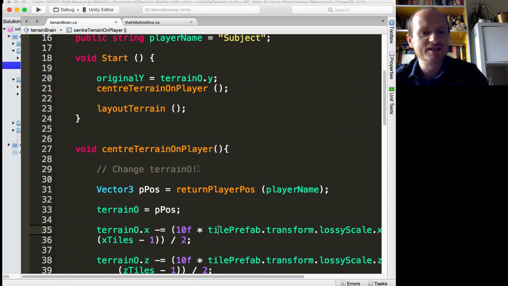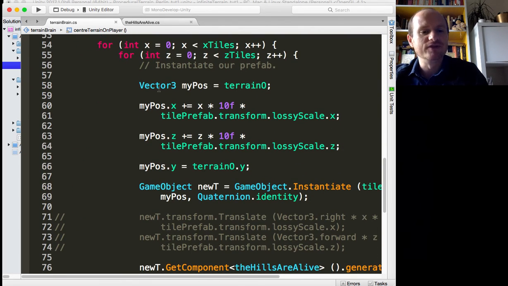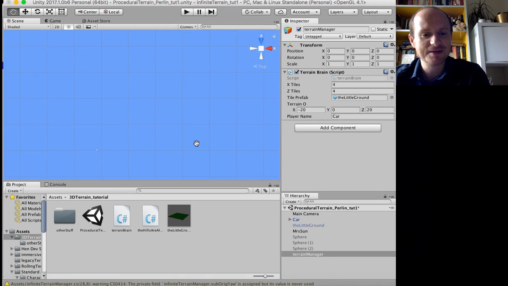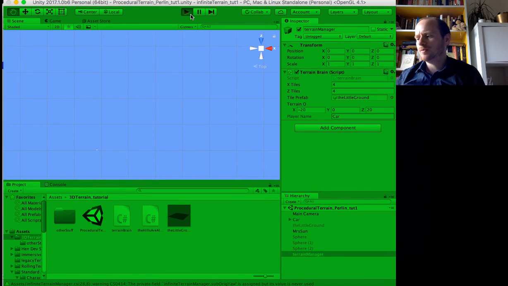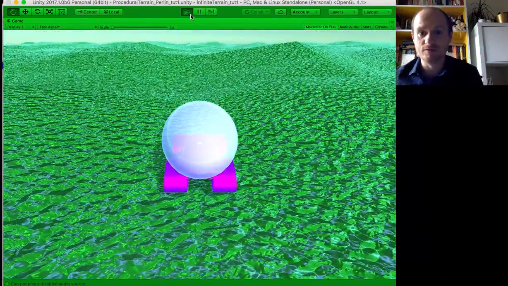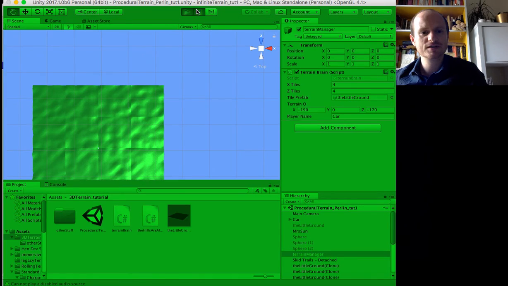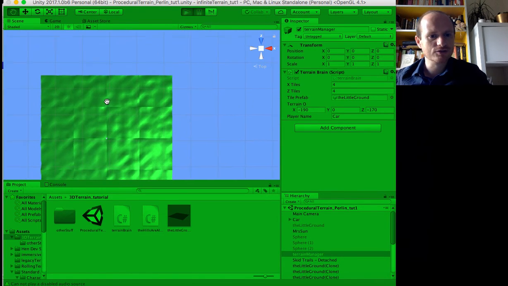Okay, so then what's going to happen is then we lay out our terrain. Let's just make sure that will do what we're expecting. So yes, the origin of the terrain grid, my position, equals the terrain's origin. Okay, that looks like it should work. So this is the first step in making infinite terrain. Let's see if this works. Okay, so when we ran this the first time, it looks like it's working. Our egg cart was in the bottom left, if you remember. It looks like we're in the middle. Let's just, before I drive around, pause, drag our terrain.